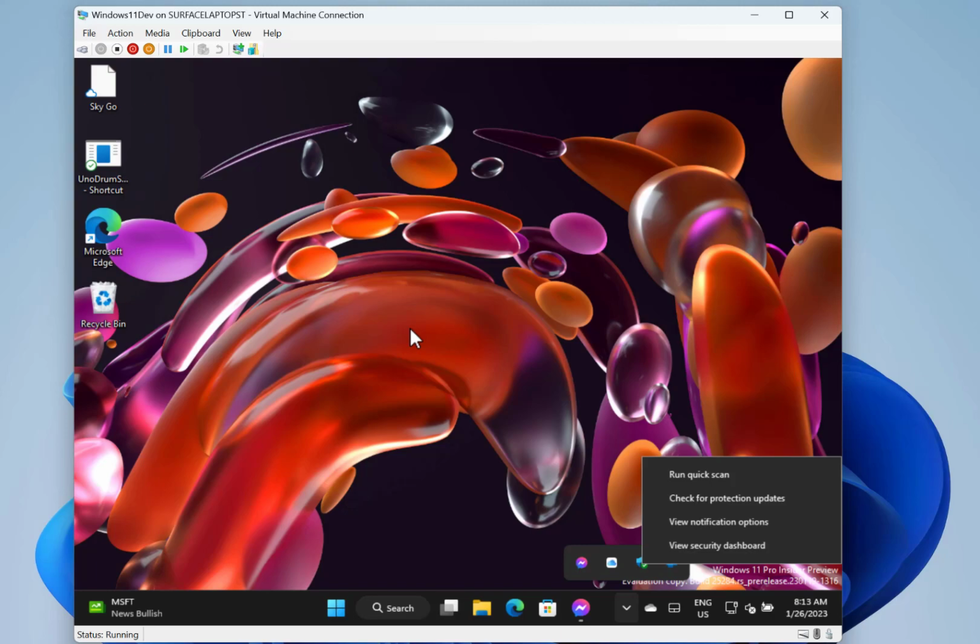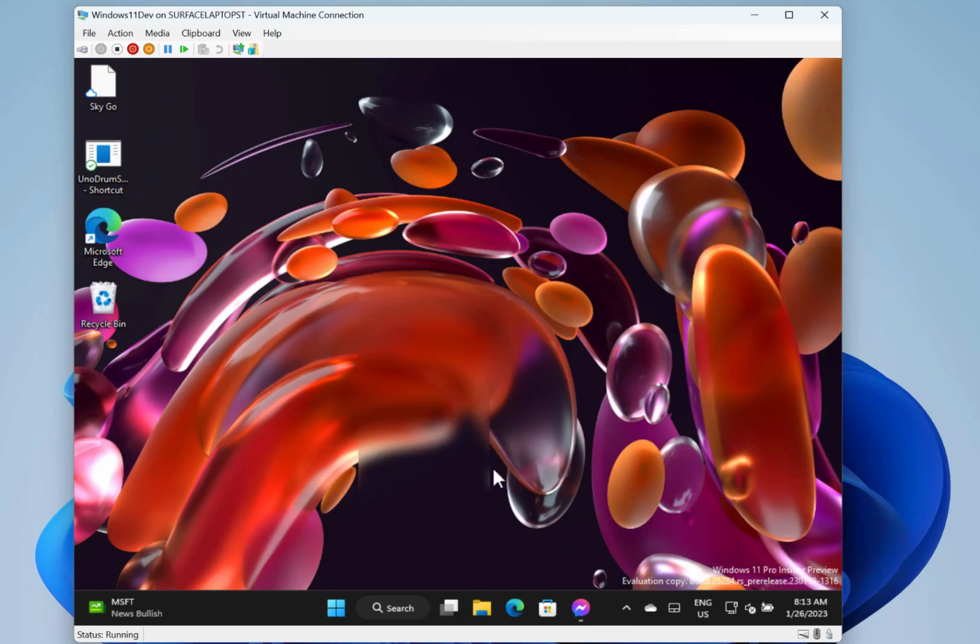A couple of other new issues are with widgets. They may disappear, which is what I mentioned before, and when you switch accounts, you may actually lose the widgets and you've got to re-add them again. Windows Spotlight also has an issue when you're on a secondary display. So those are the main issues really.